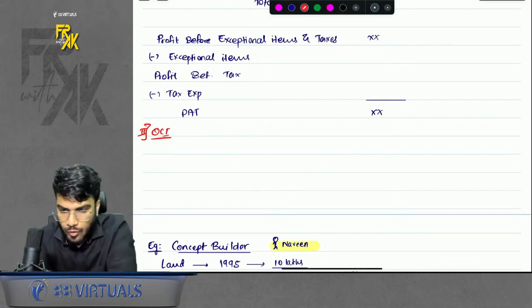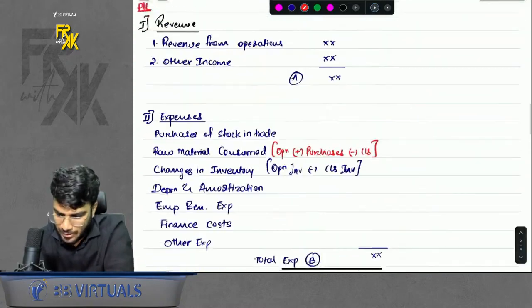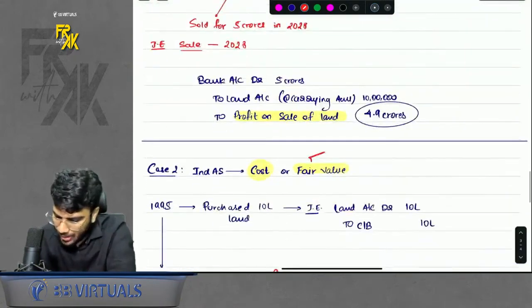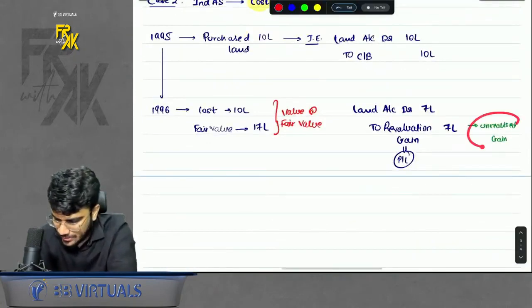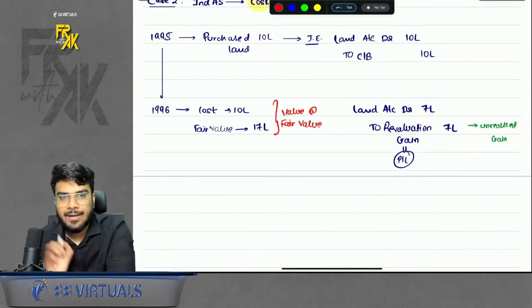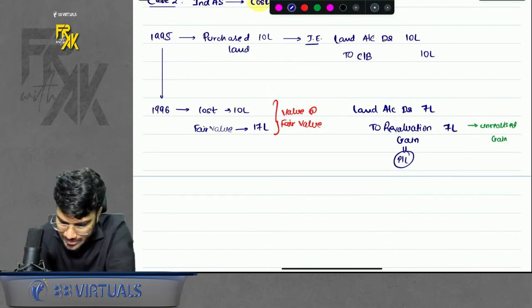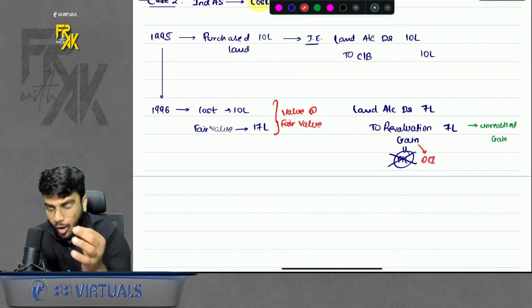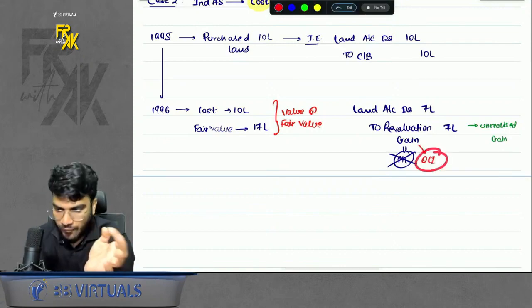Right? Now what is the purpose of this OCI? If you are able to understand it very clearly, to record such unrealized gains and losses, this separate category was prepared. Likewise, you can say that instead of booking the gain in profit and loss, now we will book it in OCI. So what happens if we book the profit in OCI?